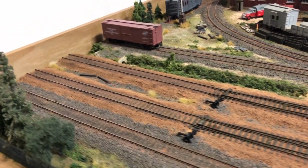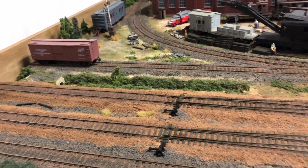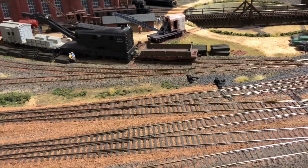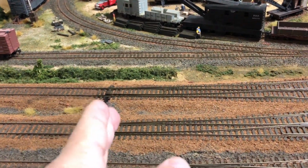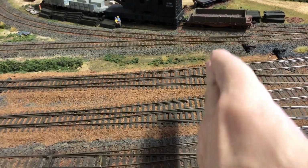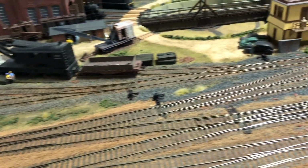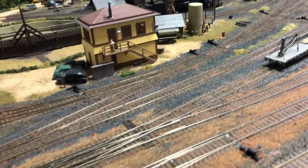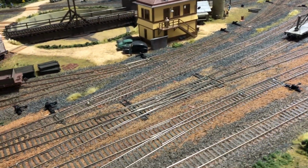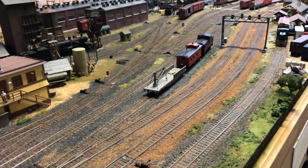Because right now I can do that 44 tonner or the 060 with one car, and I can switch them into different areas of the layout. If I would do it over again, I would rework this area and move these switches up maybe a full foot so that I could get at least 2 cars behind a bigger road engine to do some switching. I would of course have to rework some of the switches in here, but I could do that, but I didn't. That's the one thing I wish I had done differently on my track. Otherwise, my track works really well. The layout works really well.